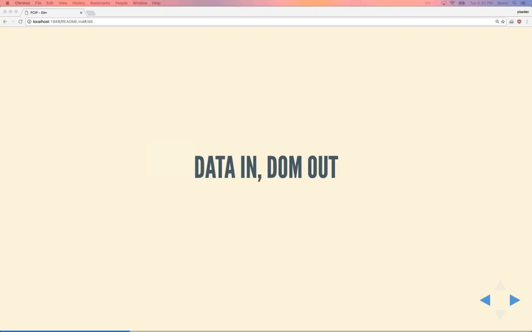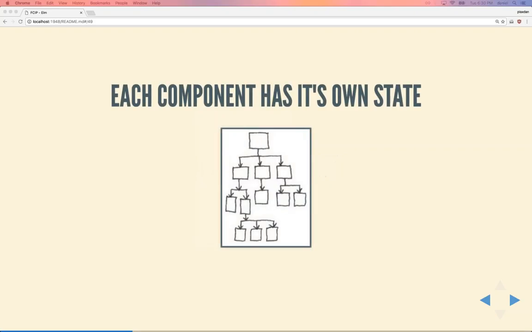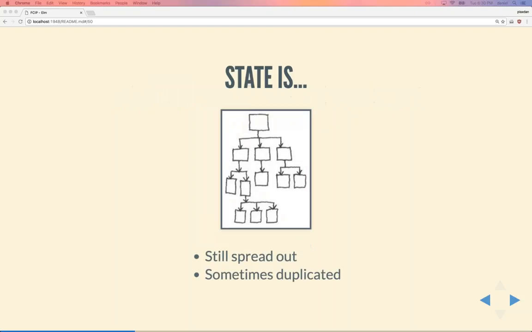And so, each component can have its own state. So if I'm fiddling with my widget down here, which is part of a bigger widget, the changes going on here, the guys around me don't necessarily know about it. And that, in some sense, is a strength. But in other senses, that's also a bit of a disadvantage, because just like when we were manually interacting with the DOM and throwing bits of state as data attributes everywhere, our state, when each of the components owns its own state, is still kind of spread out.